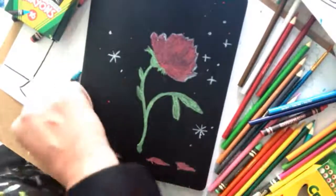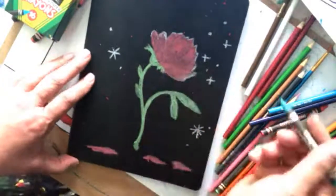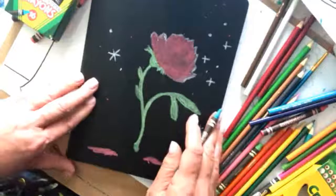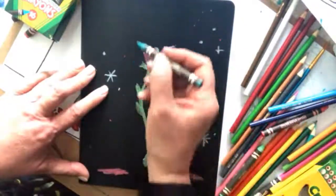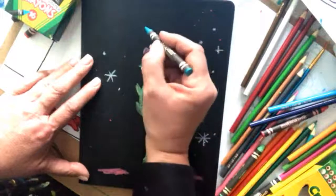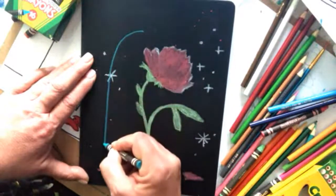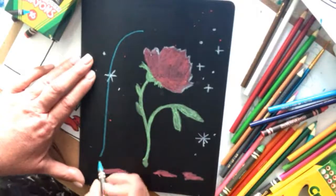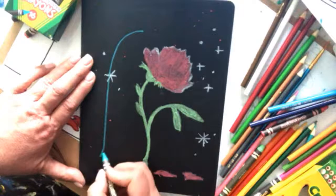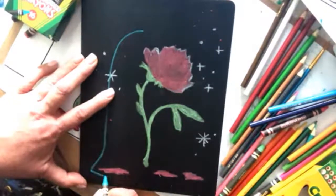All right. Oh, this one. I love this color too. So let's do the vase in this color. So you want to put a vase on this one? Okay, let's try. I'm going to go right through that star. How awesome is this color? Can you guys tell? It's like a turquoise blue. I really like that color. That's a really cool color.